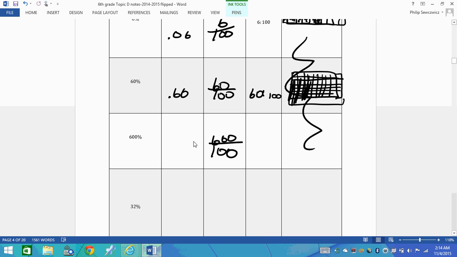So, decimal wise, how do we say that? 600 hundredths? Well, now this is why simplifying is nice, because what is 600 divided by 100? It's 6. There it is. Where is the decimal in a whole number? It is to the right of it, so that's why you can place it there. Or you can just leave it as a whole number. So either one's fine. And then as the ratio, it is 600 to 100.